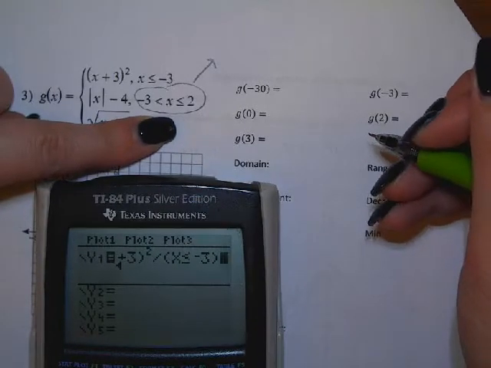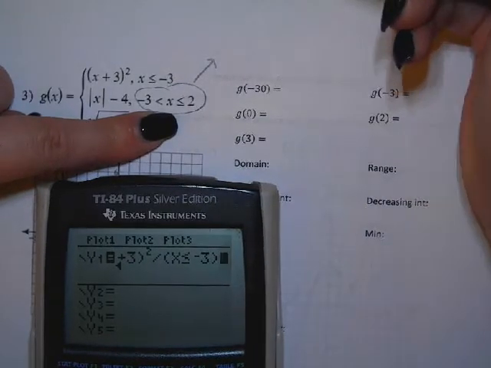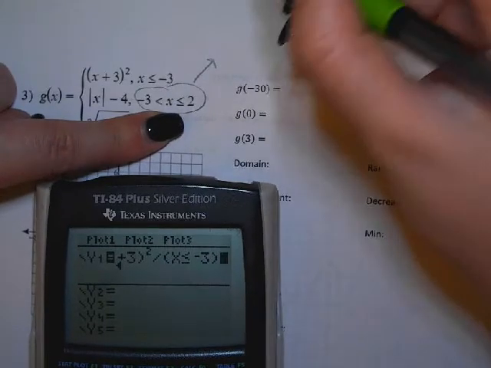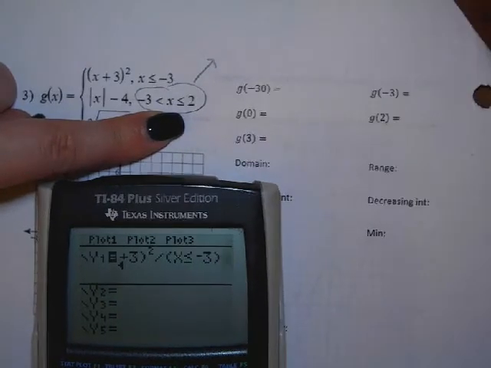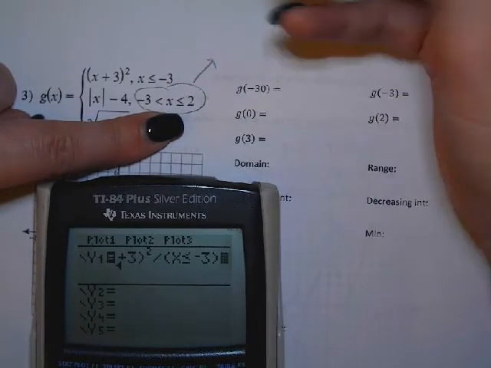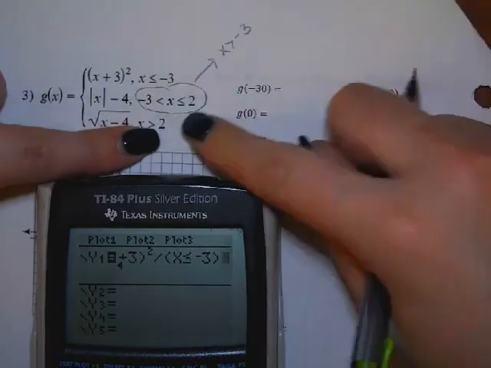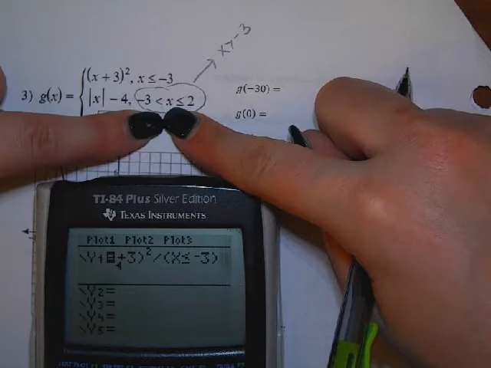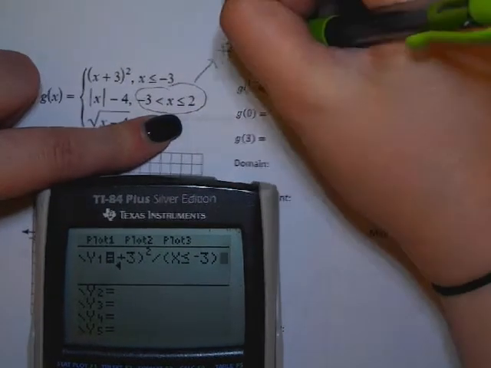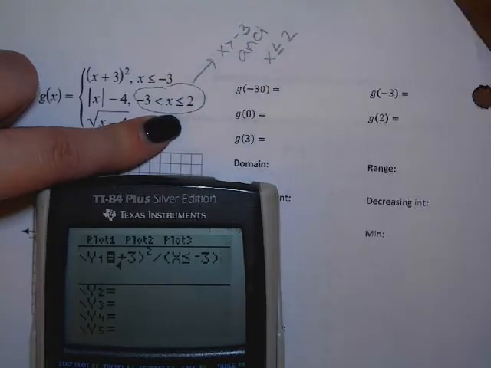Okay, we all got the first one plugged in? To type this one, anytime we've got a sandwich going on here, your calculator does not like this notation, unless you have the brand new color ones, which some of you will once I update your calculators. So the way that you type this in is you say x is greater than negative 3. Do you guys see how that came to be? The bigger part is towards the x, so that really means x is greater than negative 3 and x is less than or equal to 2. That's what we're about to have to type.